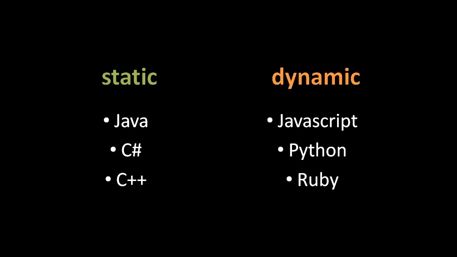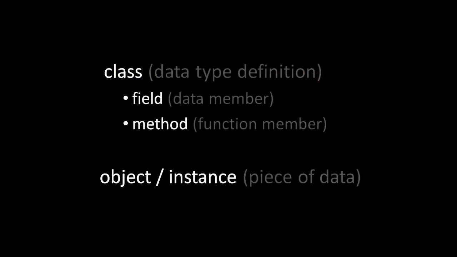Again, though, JavaScript is really kind of an oddball. Where JavaScript uses prototypical inheritance, most other object-oriented languages use what's called class-based inheritance. What is a class? Well, a class is simply a definition of a data type. And each class, each data type, is defined by the members which make it up. Members come in 2 basic kinds, fields and methods. Fields are the data members. They are the data which actually makes up the type.